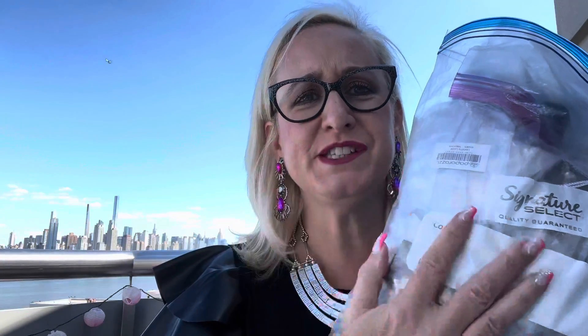I want to talk to you about how to make sets to upsell your Paparazzi jewelry. First things first, I'm going to show you this bag of super cute earrings. If I sell these just as a single earring, I'll be bringing in five bucks. But if I put that same pair of earrings into a set, I have a chance to make at least twenty dollars per set. Our profit in Paparazzi is two dollars and twenty-five cents a piece, so I would much rather show my pieces in a set to upsell.